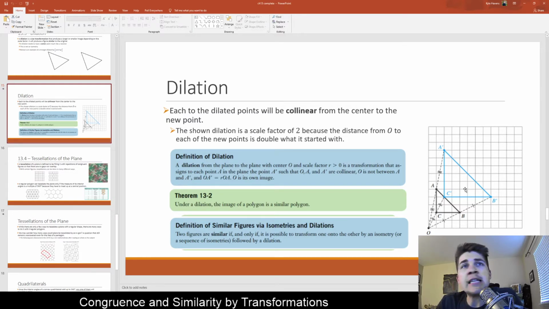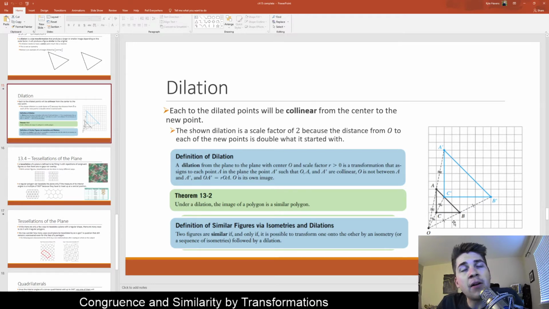And as you can see in the graph from our textbook, say we had the original triangle ABC, and the larger one A prime, B prime, C prime. We would have a larger triangle like this. And if you look at it, notice that AC was length 3, and here A'C' is length 6. I can tell that it's double the length. And every other side must also be double the length, because if it's similar, it must be proportional.